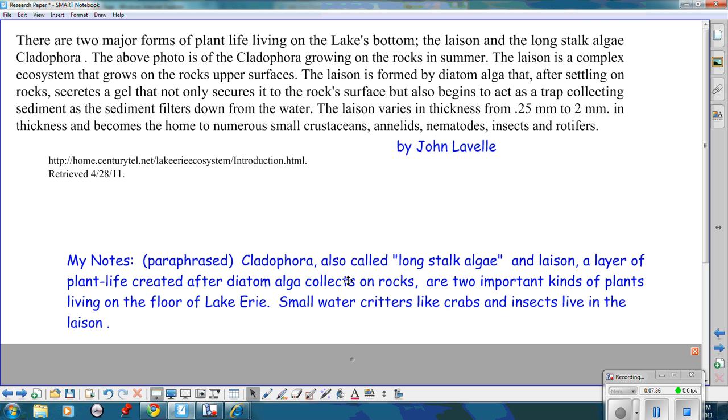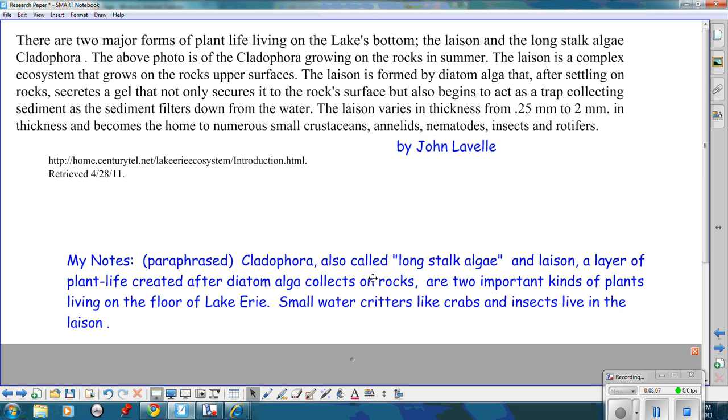So then in my notes, I just wanted to talk about those two different plants and what they did. And I said here that cladophora, also called long stalk algae, because that's what it's called right here, and liaison. And right here they describe what liaison is, formed by a diatom algae that after settling on rocks secretes a gel that not only secures it to the rock surface but begins to act as a trap.